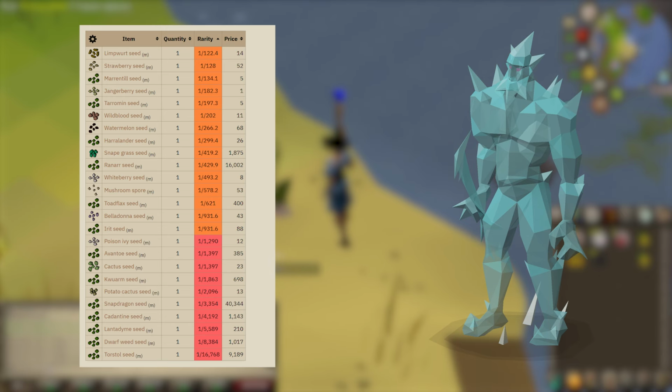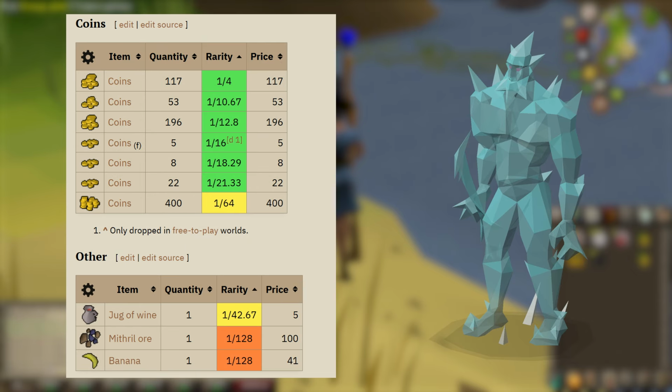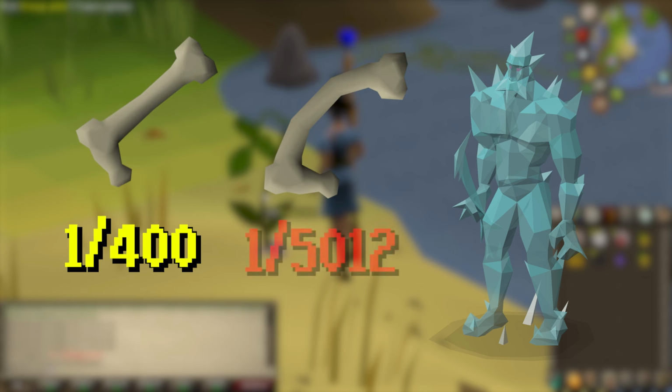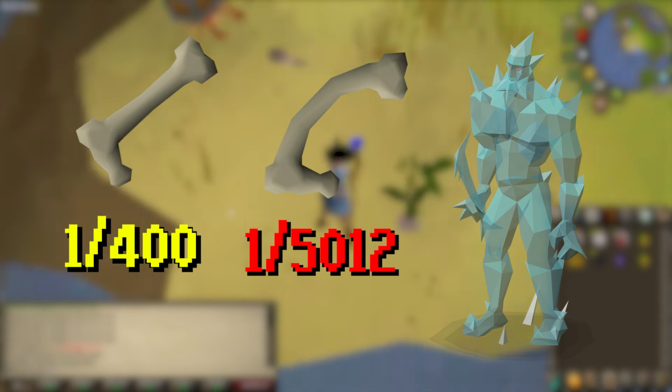They also can drop a bunch of seeds at a pretty rare drop rate, which could be good for the account in the long term. What I'm most interested in, actually, is their coin drop rates. It's possible that without the sailing damage reduction that bull sharks have, killing ice giants might actually be our most profitable way to make money. And on top of that, they do still have the long bone and curved bone drop that we need to start working towards, and I think it's time.